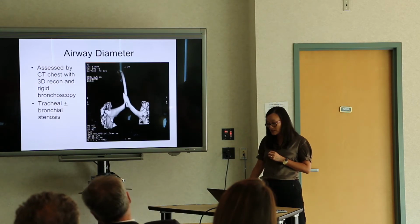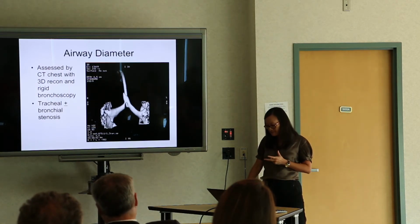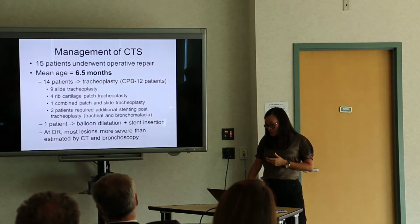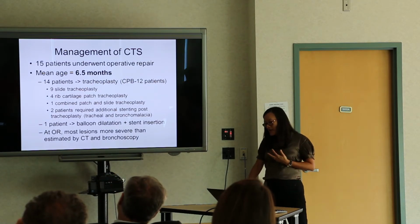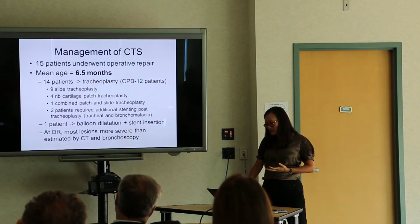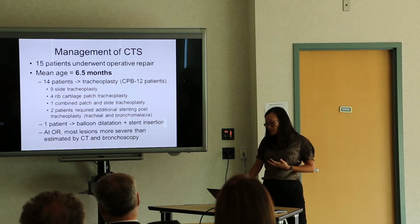That's not the airway. The airway is actually so small that it's basically the endotracheal tube. So when we prepared these patients, it was basically out of desperation. And when we did the tracheoplasties, most of them were already intubated for quite some time, quite sick, and we used bypass in the majority of the patients because they're just too unstable.